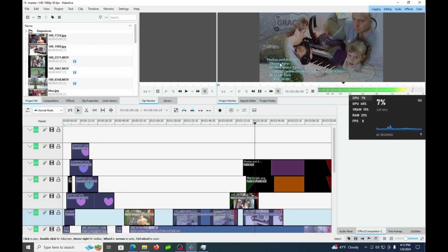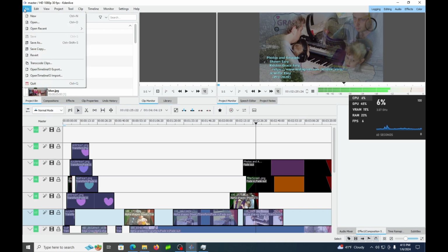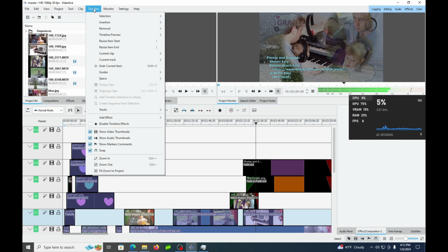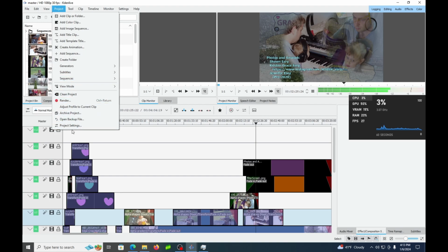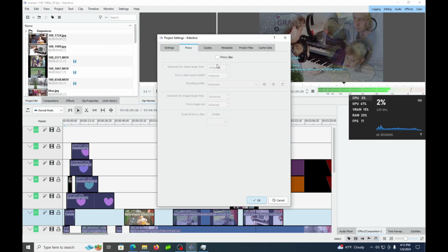Now there is a way of getting around this. Someone on the internet showed me this real cool thing. In project settings, you can enable it globally, but you go over to proxy and you enable proxy clips, and it'll get rid of a lot of this. But I found that out after I bought the card because I couldn't figure out why the card didn't fix the problem. Proxy clips will help a lot. Okay, so if you run into problems like that, enable proxy clips.